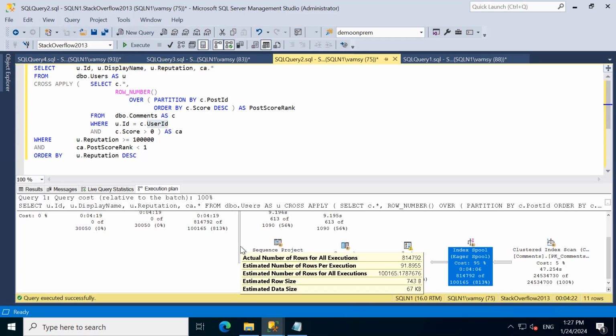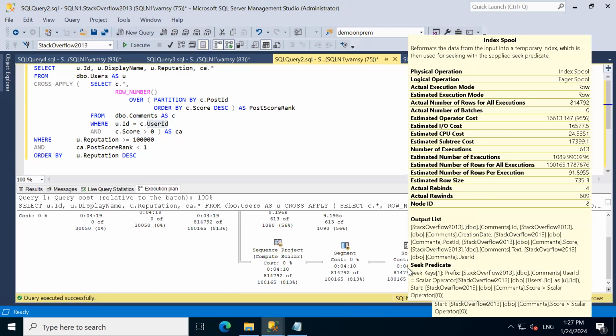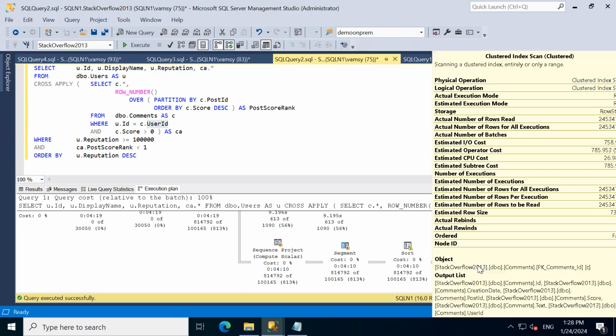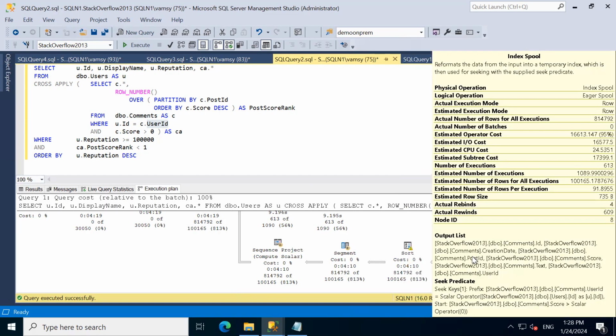These are the three things people generally project. All these three answers are absolutely fine, but there is one more condition that you have to inform your interviewers: the time the operator took during the entire execution. You may say this operator is the costliest and took 4 minutes 10 seconds. That is not the case, because it took 5 seconds here, 47 seconds there on the clustered index, and then the next operator took 4 minutes 6 seconds, and this is aggregation. It is just summing up, it is coming from this operator. So the most problematic operator is the index spool, because it took 4 minutes 6 seconds.